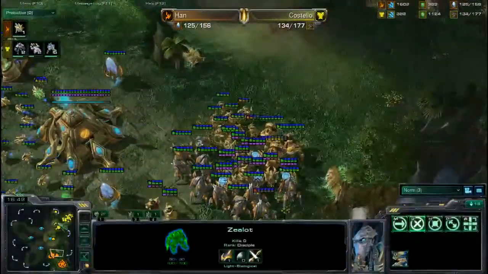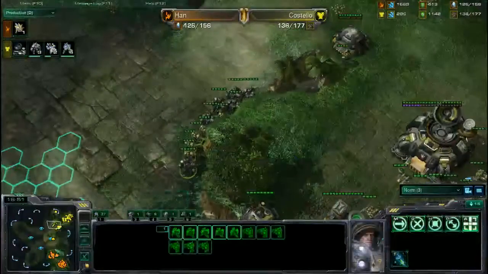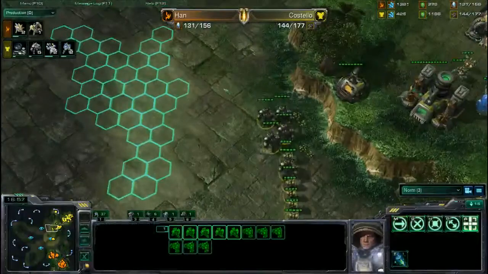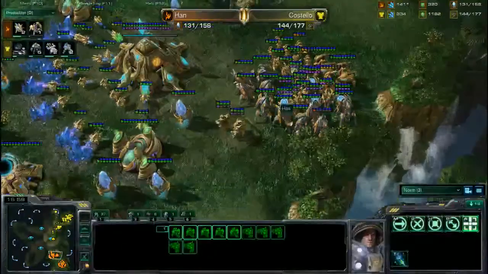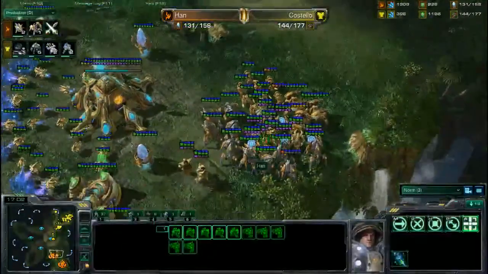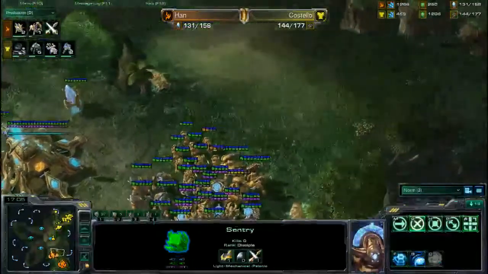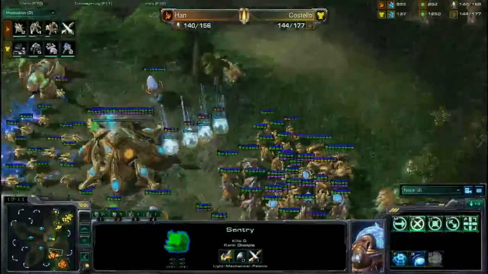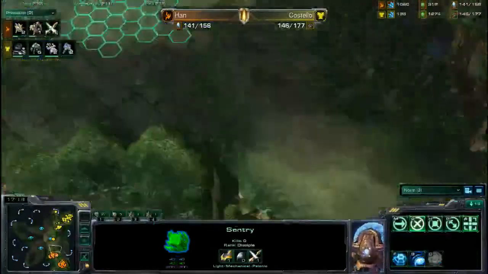This is a really good opportunity with those 3 additional gateways for Han to actually do his own two base timing push and push ahead, take that Xel'Naga tower, before Costello can reinforce. He is reinforcing with a couple Marauders and Marines right now. Yeah, and a couple of sentries are in the mix for Han here, and they have a lot of energy. Would like to see some Guardian Shields or Force Fields come into play there.